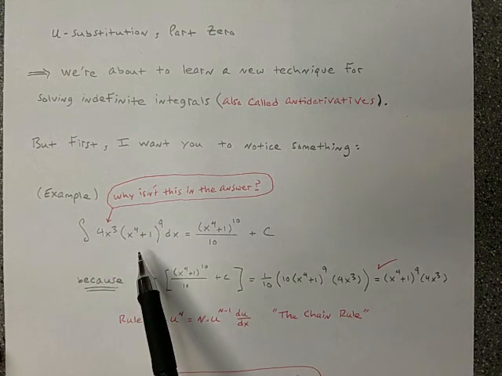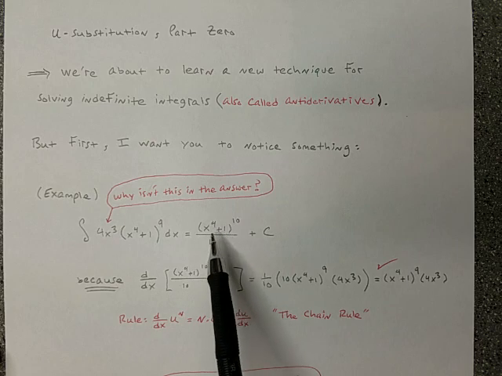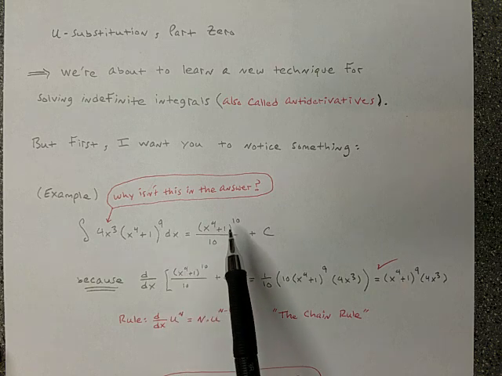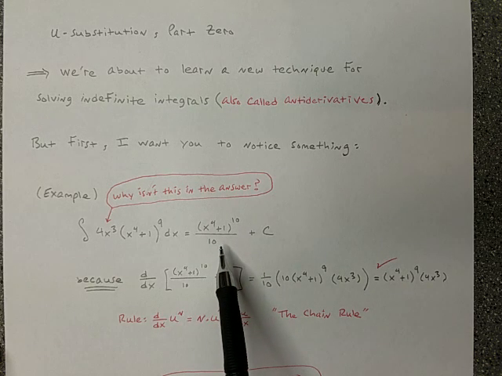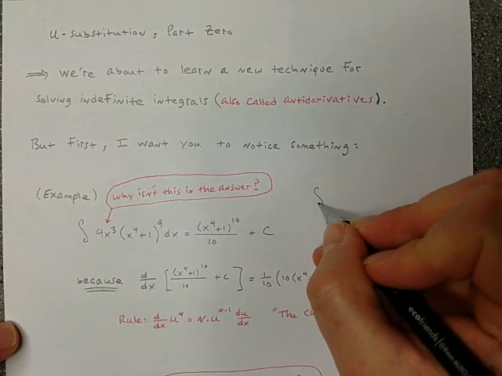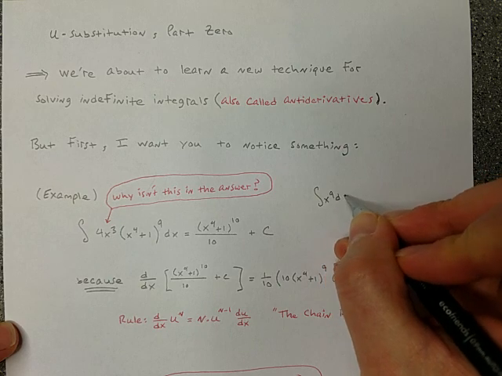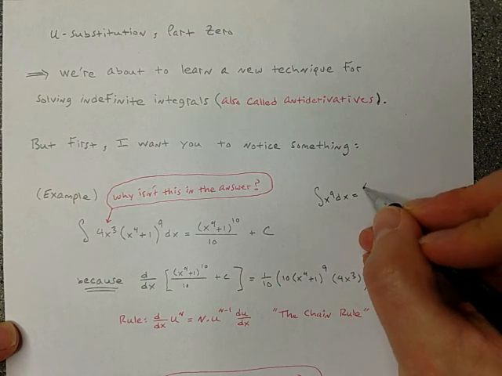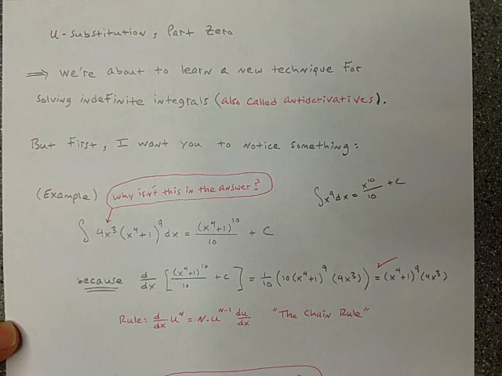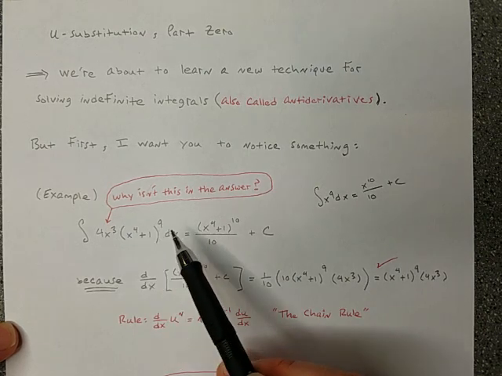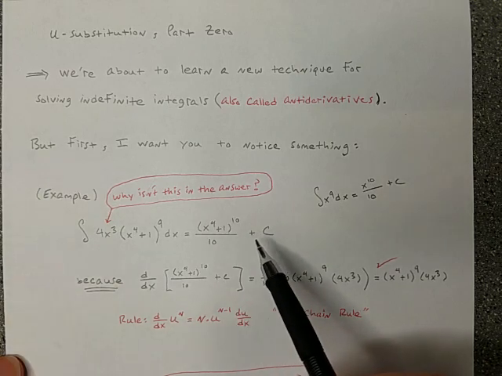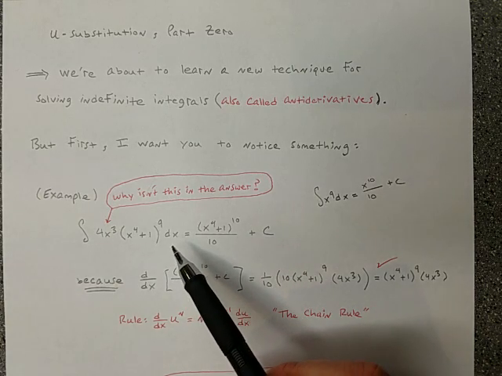Now, here's what I want you to notice. You see how this is x to the fourth plus 1, and there's an x to the fourth plus 1. And that was a 9, and in the answer, it's a 10 and a 10, okay? So it's kind of like how we would say, what's the antiderivative of x to the ninth power dx? Well, that's x to the, what's 9 plus 1? 10. Okay, x to the 10th power over 10 plus c. It's kind of like that. It's like I took this, and I added a 1, and I got 10, and I divided by 10, and I put plus c. All right, so you might notice that about this.